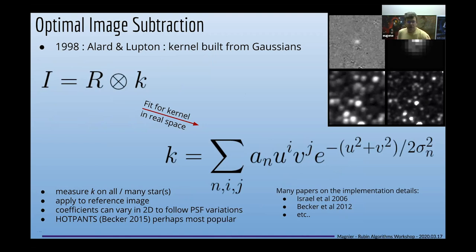The problem with Fourier space analysis is that even though you may try that trick of suppressing high frequency modes, there ends up being a lot of sensitivity to noise. The seminal work in this field was when Alard and Lupton came up with the idea of doing optical image subtraction in real space, recognizing that you could solve for the kernel if you choose a set of basis functions and simply solve for the coefficients of that basis function. Alard and Lupton defined the basis function set as some set of Gaussians of different widths multiplied by polynomials. This has been quite successful and Andrew Becker's HOTPANTS implementation of this method is probably the most commonly used version of image differencing out there.